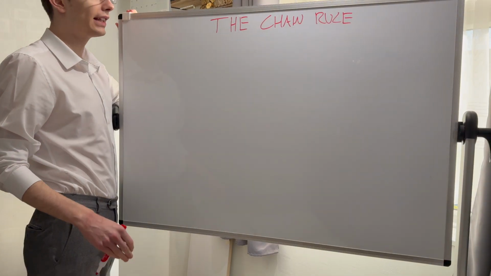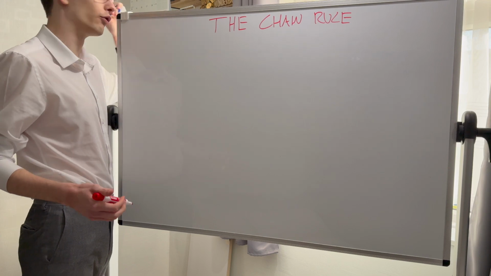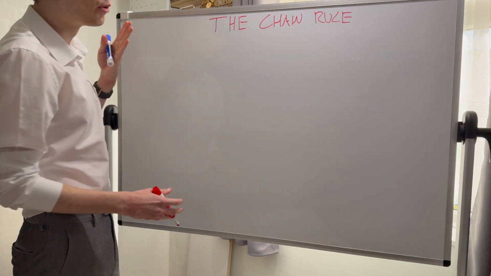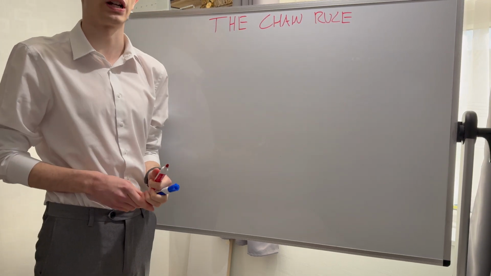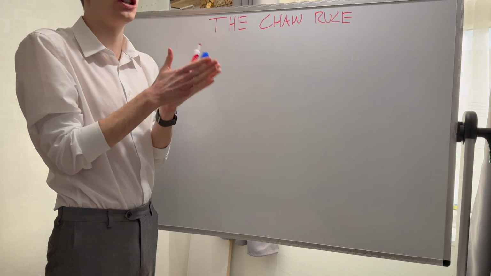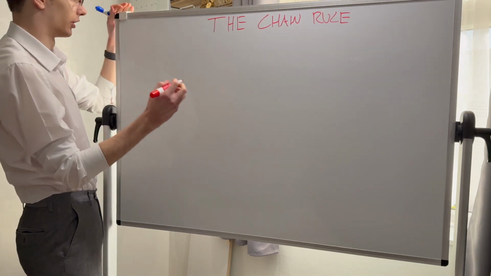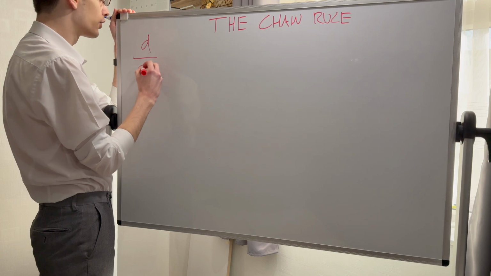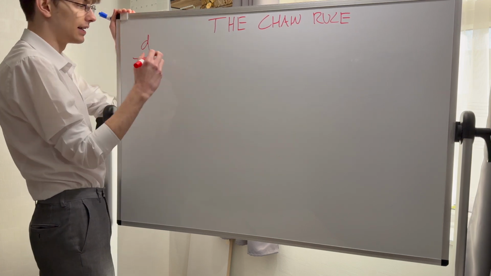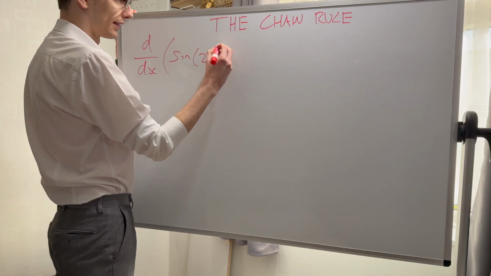Okay, let's finally take a look at the chain rule. I say finally because in my last few videos I have referenced it a little bit, because it's already popped up a few times, we just haven't recognized it. So before I go into the actual definition of the chain rule mathematically, I want to look at an example from a couple of videos ago, which was finding d by dx of sine 2x.